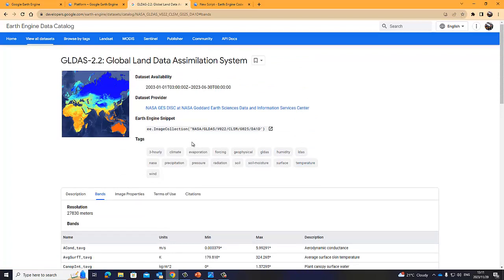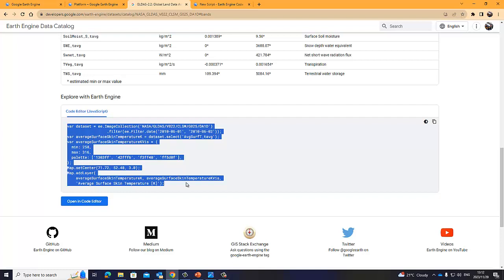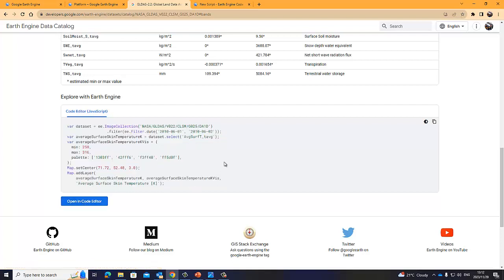And that holds true for all of the data sets available in the Earth Engine and not just one particular one. If you scroll down, then Google Earth Engine has a very neat text here, which already is the script or the code for the basic data set. And you can either copy and paste the script directly into the Earth Engine, or you can just press on open in code editor. So you don't have to actually start from scratch in terms of getting the information or getting the images. You simply can just copy and paste the script, the code that's already included in the Earth Engine, or you simply just press on open in code editor. And that will take you straight into the code editor, and the basic script will already be there, and you could just run that script to get to the basics.